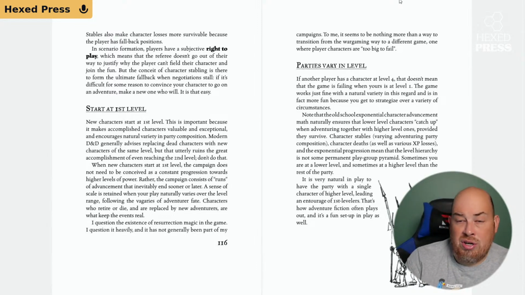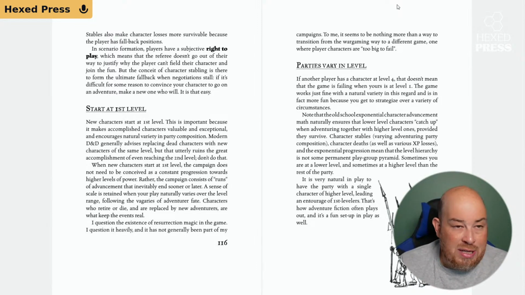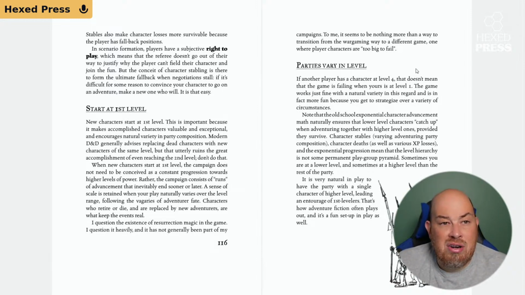Dave says always start at first level, always be closing. ABC. Parties vary in level. If another player has a character at level 4, that doesn't mean that the game is failing when yours is at level 1. The game works just fine with a natural variety in this regard, and is in fact more fun because you get to strategize over a variety of circumstances. Note that the old school exponential character advancement math naturally ensures that low-level characters catch up when adventuring together with higher-level ones, provided they survive.